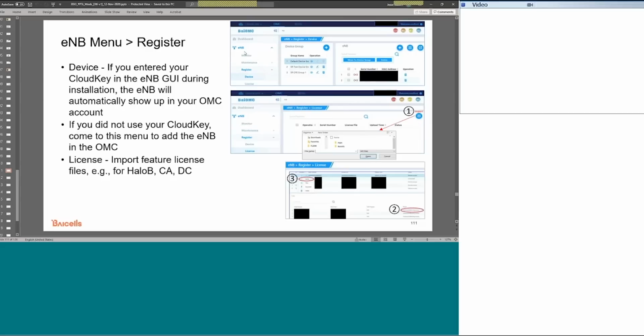You go to this register device page, and there's a plus button, so you click the plus button and then enter the serial number. You can just manually enter the serial number of your HaloB CPE, and that would also onboard it to your account. So those are the two methods to get the equipment into your Cloud Core or your OMC account.